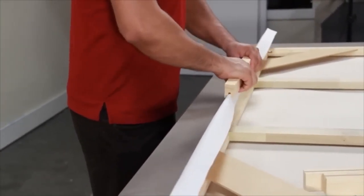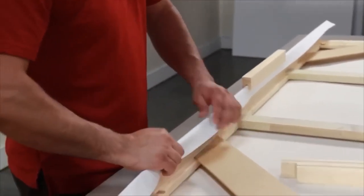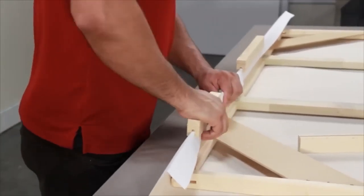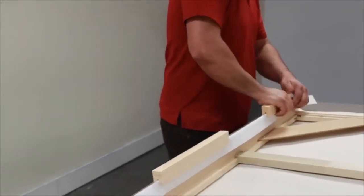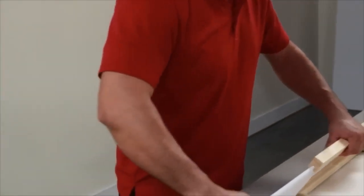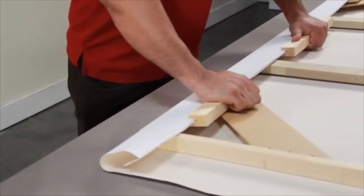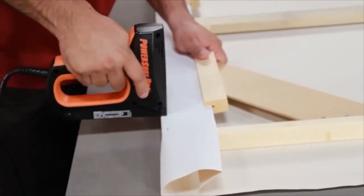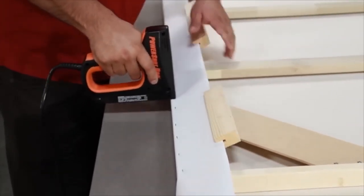Press the long clip onto the center of the canvas so that it covers the canvas that has been folded over, and then attach the two short clips to the end of the canvas on the lever. After the clips are attached, ensure the lever is in the top slot of the stretcher bar. Gently push down on the lever — this will create the tension on the canvas — and using your staple gun, begin to attach the canvas to the stretcher bar.